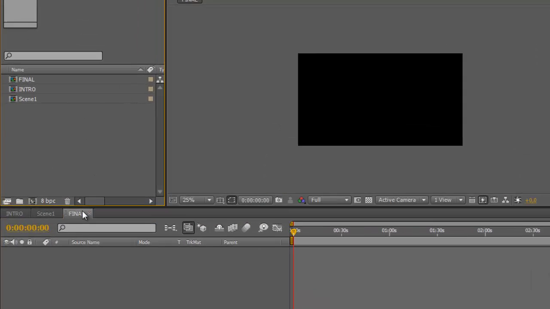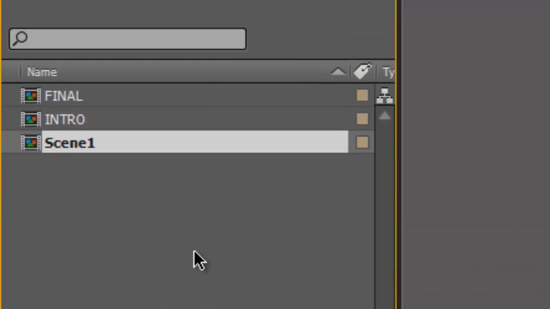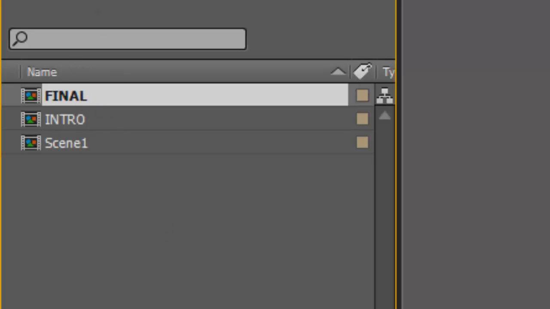So I'm just going to show you here how I set up my projects. I make a scene. This is scene 1, and I'm going to build up this scene with backgrounds and putting characters and stuff like that, and then I'm going to make another composition for scene 2 and make scene 2. In final, I will simply put in all those scene layers and make a video out of it. And I will also put in the intro.